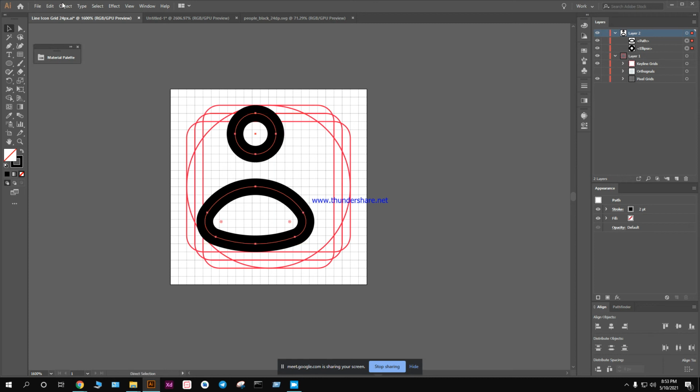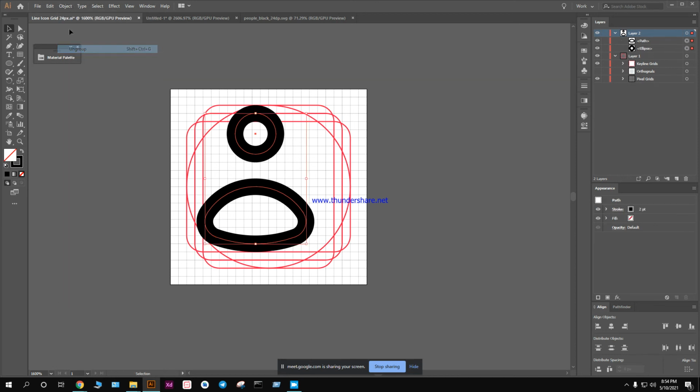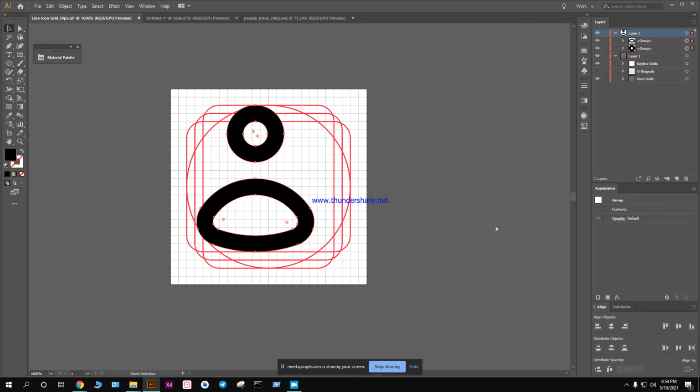Okay, now group them, and then also no need, I didn't need to group actually. Expand them, convert them to a compound path, and then copy.